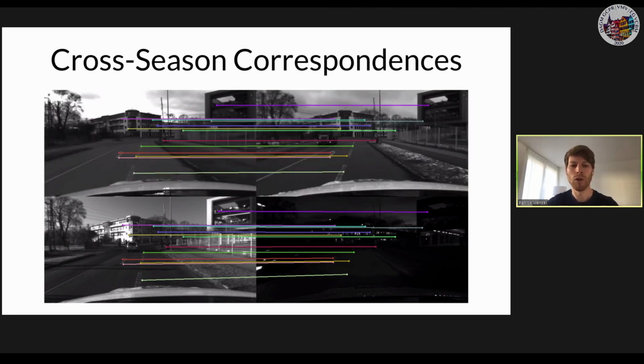This is not only limited to two sequences. However, this can also be done for all traverses of the same environment. Therefore, points from an image from one sequence can be projected to many other images taken at different conditions. This is even possible if the points are projected to areas of the image without rich features, as for example, in the night image.